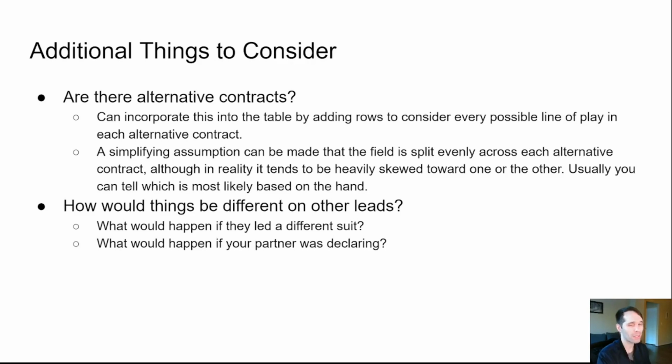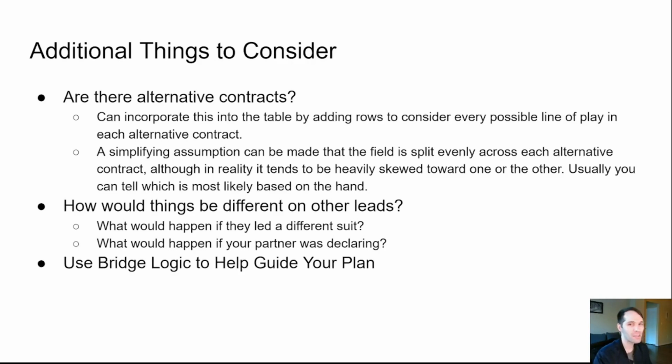Also, what would happen if your partner was declaring? And this is something I think a lot of people fail to consider. Most of the time, players in the field are going to be playing a pretty similar system. So if you're playing a strong no trump and you have like a 15 count, you open a no trump, partner transfers you to hearts, and you get to 4 hearts, fine. 90 to 95% of the field will be playing in 4 hearts from your side. But there could easily be a pair playing some sort of relay precision or some alternative like that, where the hearts are being declared from the other side. So you do want to take a minute to just pause and think, well, what if partner was declaring this hand?